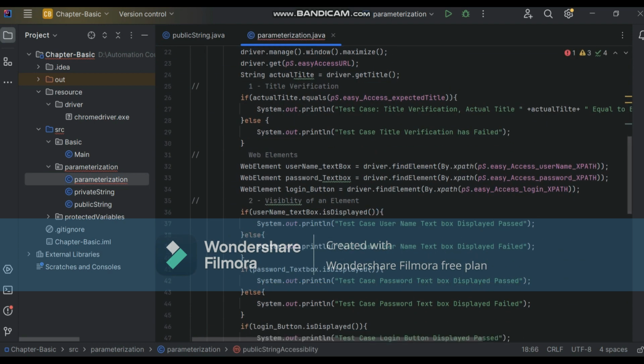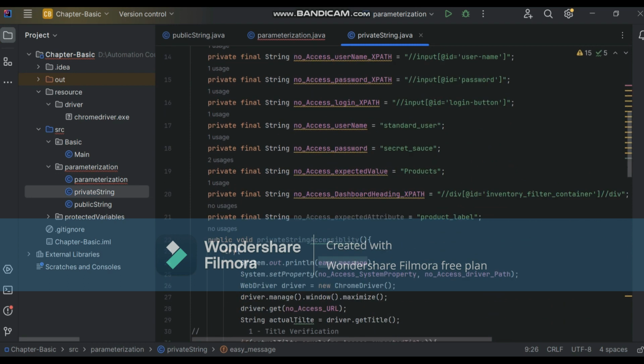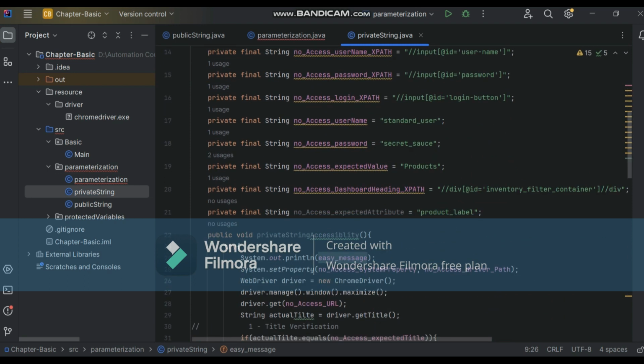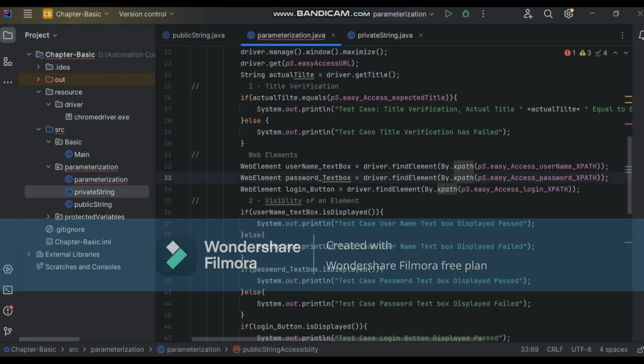The same goes for private, but we were not able to call those variables in another class, as they are private. As I mentioned, the difference between public and private is that public variables and methods can be called anywhere in the project, but private ones remain limited to that particular file or class. That's why we were not able to call these variables in this class, as they were private.